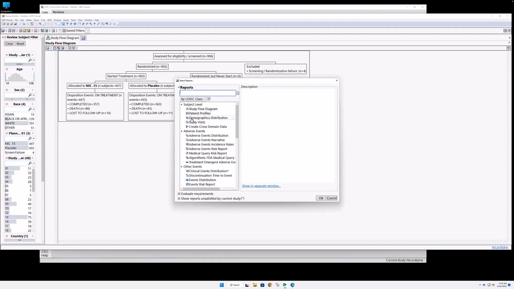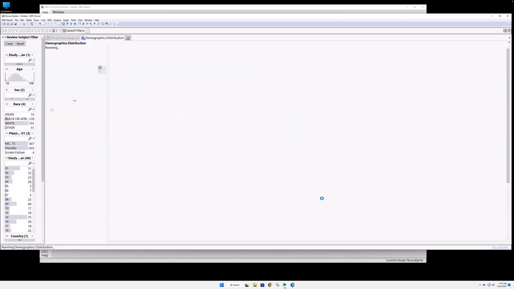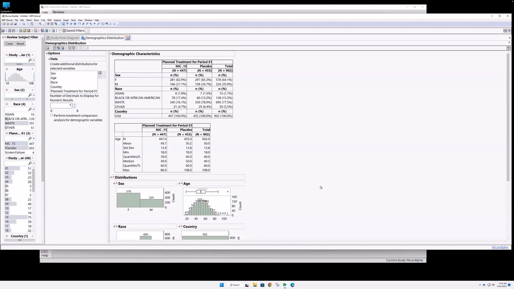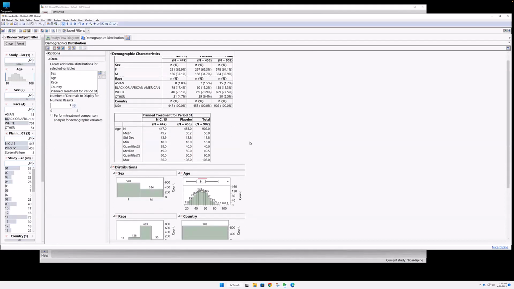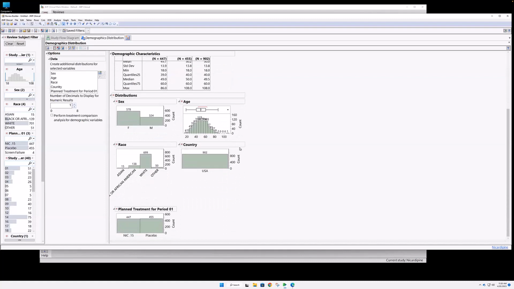Then we will look at maybe the demographics in the study, because one thing you want to check is what the demographics look like in the study. What was the proportion of males and females, the distribution of racial groups and ethnic groups, where the study was done. In this case, it was only done in the United States, but if it was a multi-country study, where that happened. Look at the distribution of the ages of the study participants. And so you can look at all those.